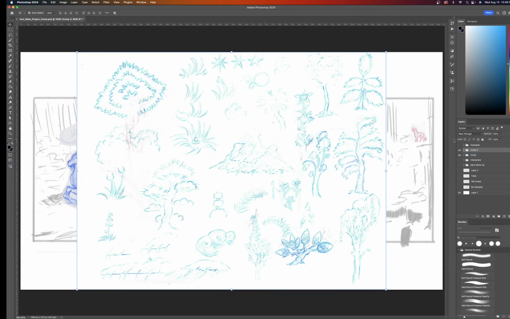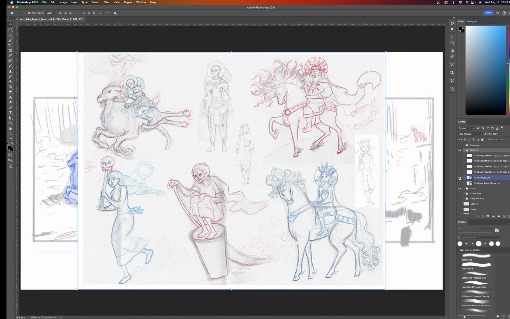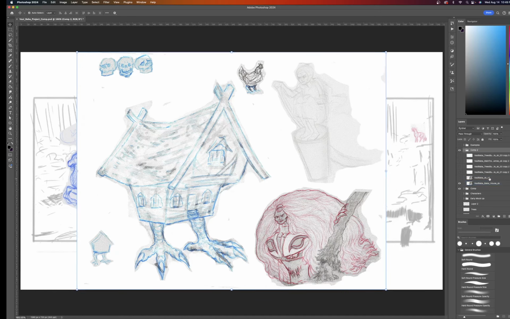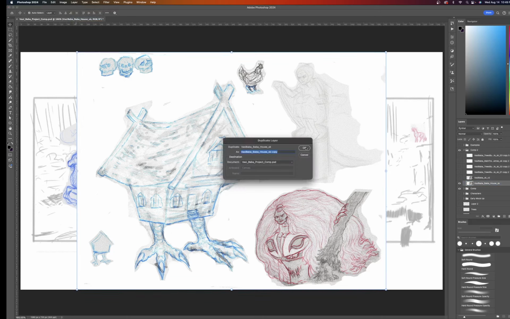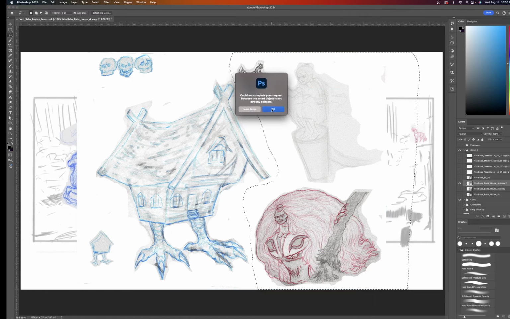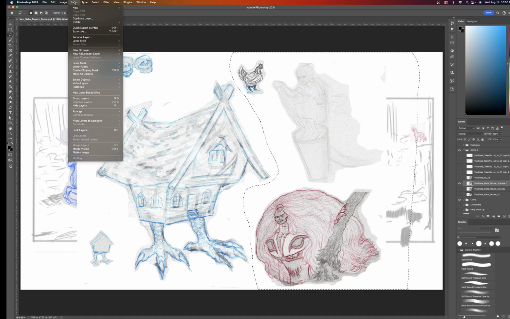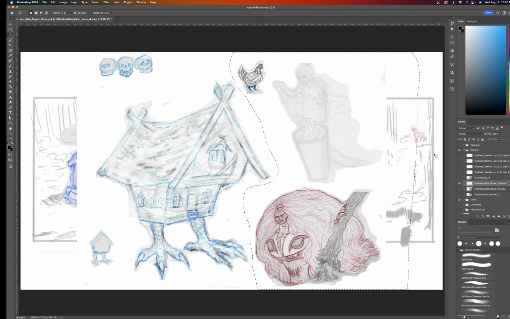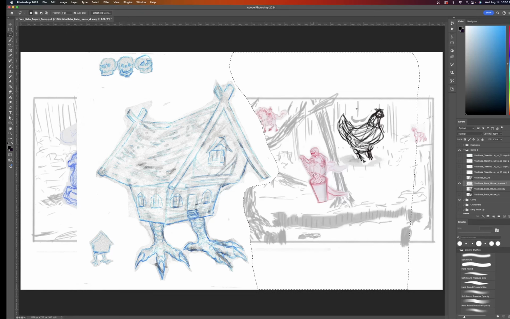And should I do the backgrounds or the characters first? I'll probably do the characters first, just to see if we can get them into shape. Okay. So we need Baba Yaga, her chicken house, skulls. So we need three. And then on each of these, I'll cut everything out but the character and then rename the layer. So, yes, I have to rasterize. So go to layer, rasterize the layer, and then deselect, and then delete.